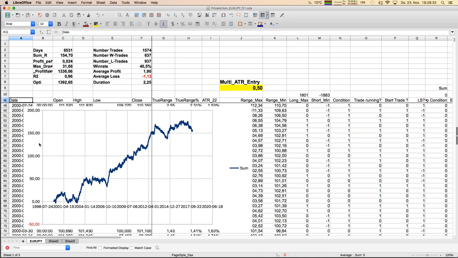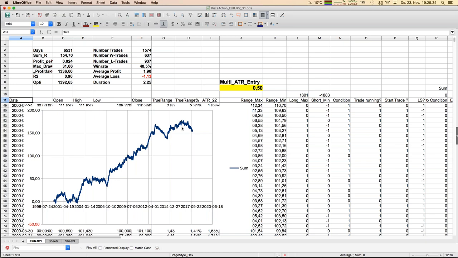Maybe you don't know what R means. It's simply the distance between the open of our trade and our stop loss setting, which is always 1 R. And if you want to have euros or US dollars in your equity, you simply have to multiply those numbers, like 100, by the amount of money you are willing to risk. Then you get all the results in euro. It's exactly what you do when you place a real trade. I want to risk, for example, 50 euros. I know the distance in pips of my stop loss, and then you calculate the lot size of your trade. In this case, I simply do everything directly in R, not calculating any lot sizes, but for real trading activity, of course, you can do it.